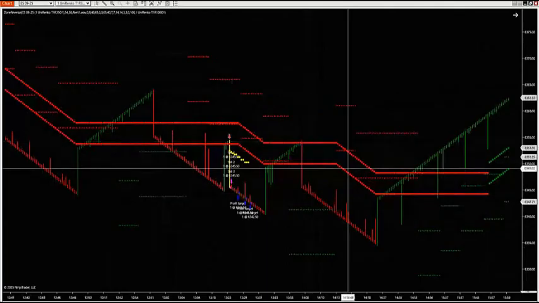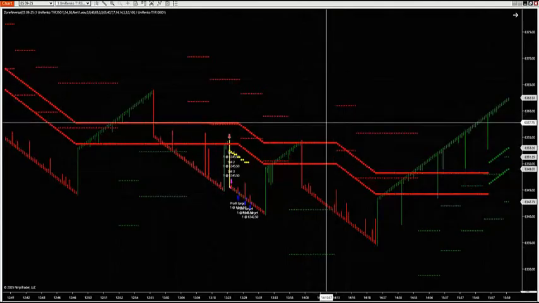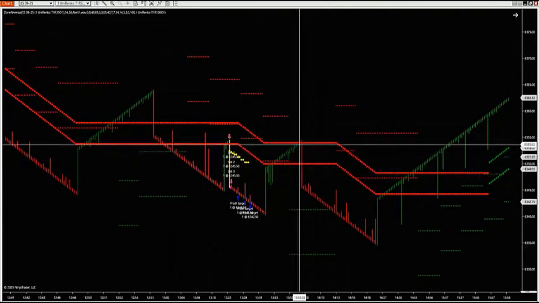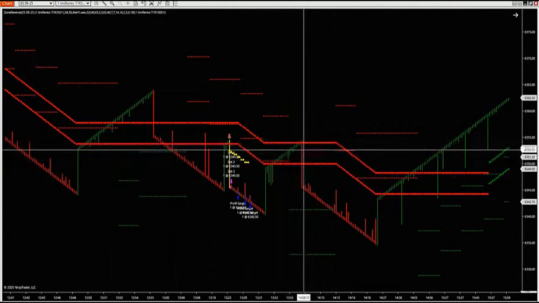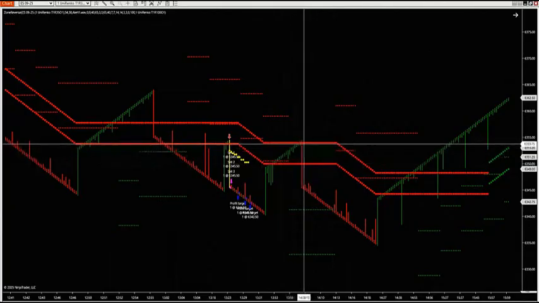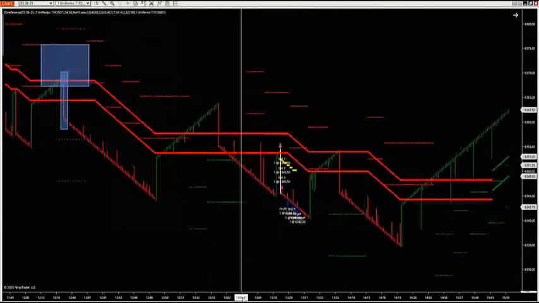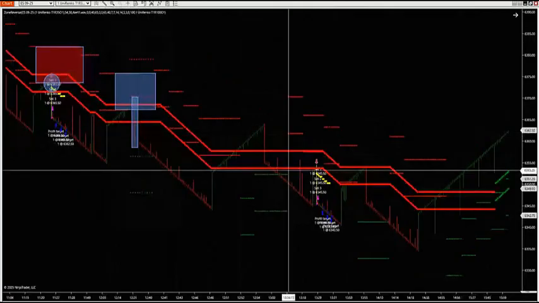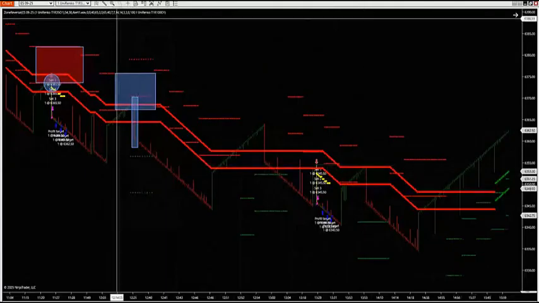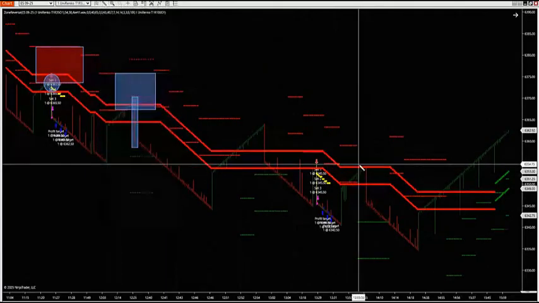Now, let's talk about that. What if you want to widen your zones? This is a 54-38 zone, which I'll get inside the strategy in a second. So what if I want to widen this out to get these? Because this one just missed it by a tick going short, and this one missed it by a tick going short. You can widen this zone out and do a strategy test.